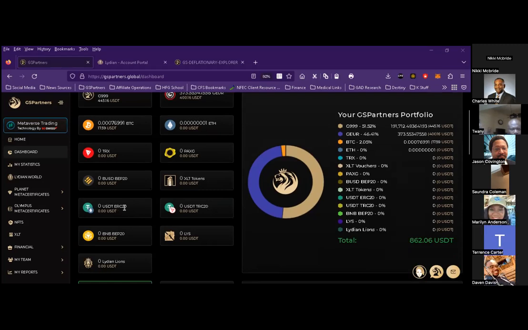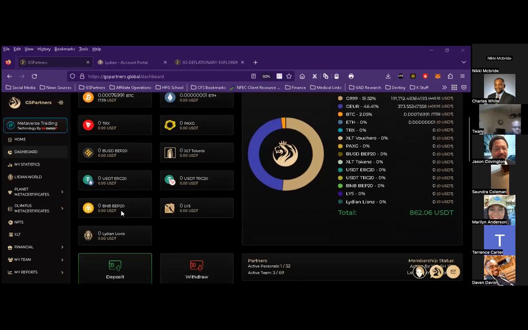USDT on the ERC20 contract, this is the traditional Tether. When someone talks about USDT or they mention Tether, this is specifically what they're talking about. There is a version of it on the Tron network. Just like on Tron over there, this is USDT on the Tron network. They are not the same. They don't even speak the same language. So don't try to send ERC20 or traditional Tether to a Tron Tether address. You will lose your coins and vice versa. Okay, just be aware of that.